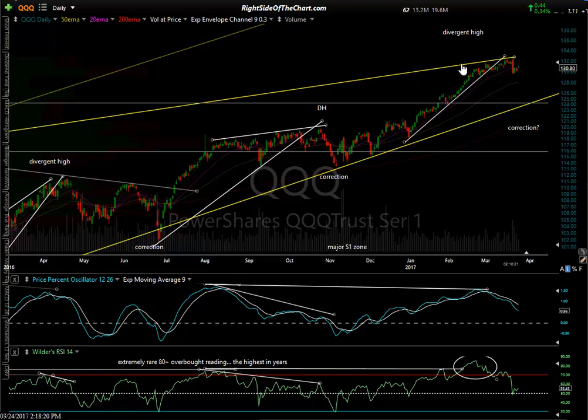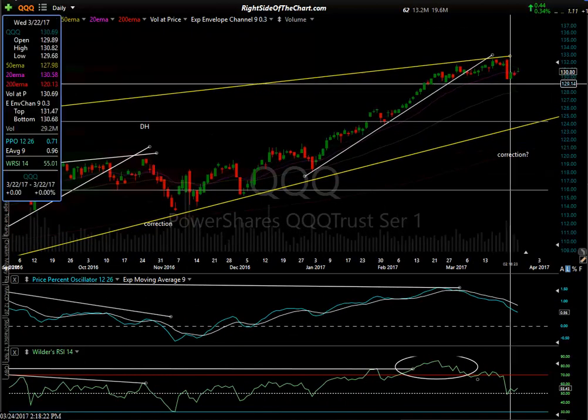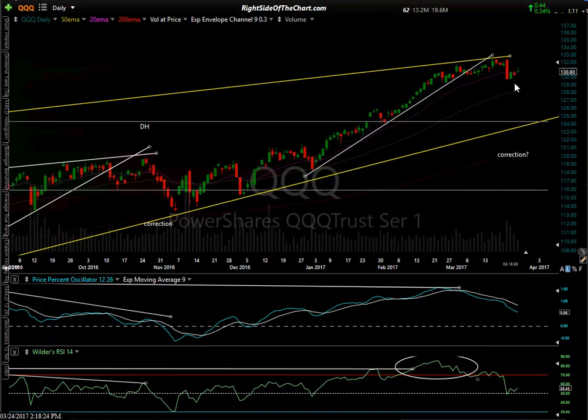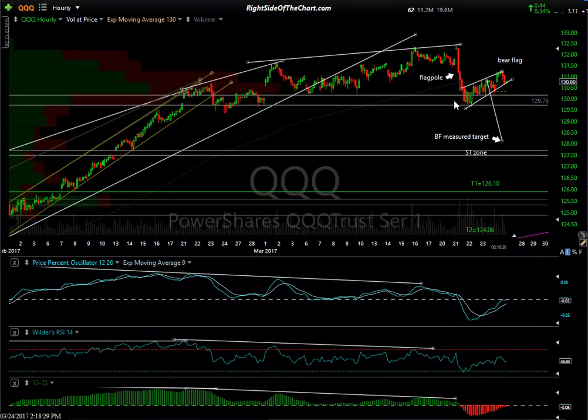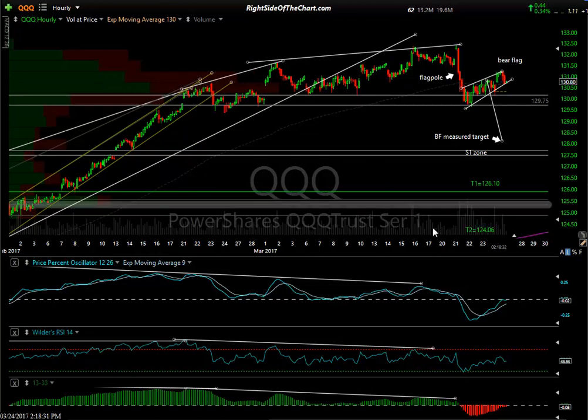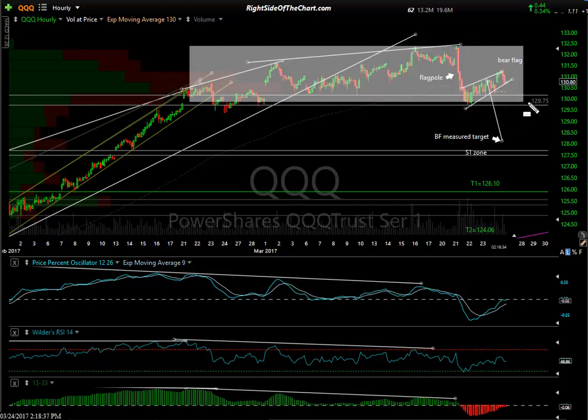the Nasdaq 100, here's the QQQ. I have many different boards, but you can see here, 60-minute chart. Let's show you that. Okay, you can see this support shelf. We've had this trading range here for a while now in the Nasdaq 100. It's sort of been topping in this trading range here. A lot of reactions back here at the lows. We had this reaction. That's the level that needs to go. 129.75 is sort of the magic number that I'm looking at right now on the Qs.